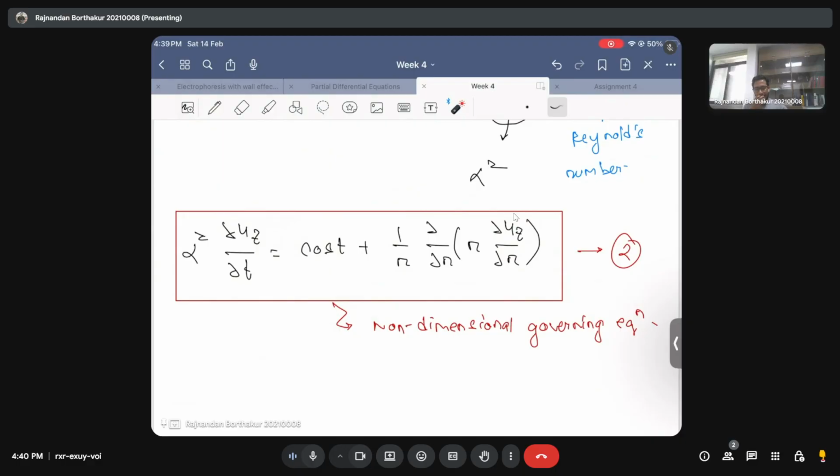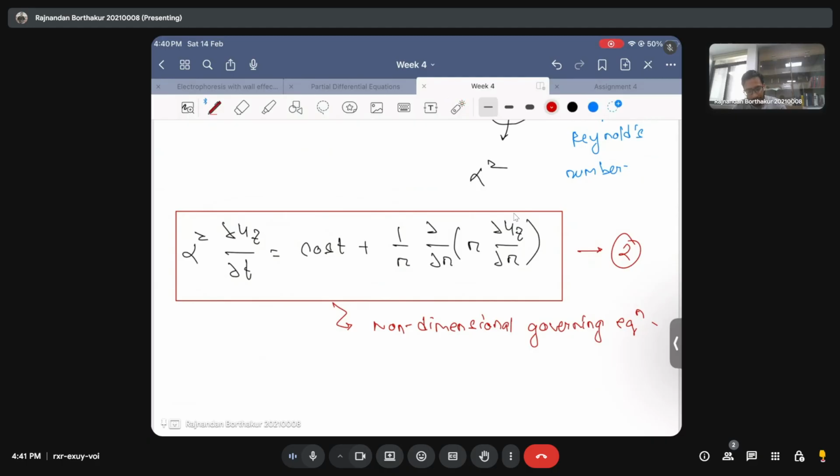Then the next part, and I hope you have derived the same equation when you were looking into the lecture series of this week, but the equation that you derived was dimensional, and this is the same equation which we have derived using a non-dimensional approach. Now the next part is to solve equation 2 subject to the boundary conditions. So we'll look into the solution.